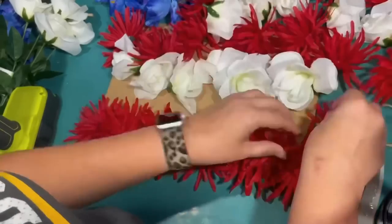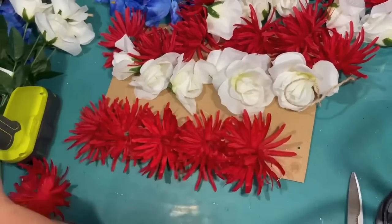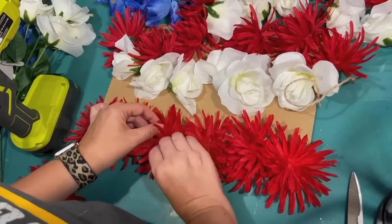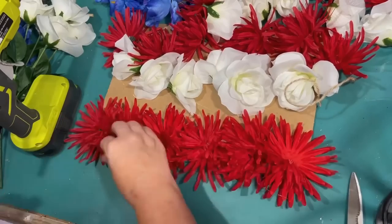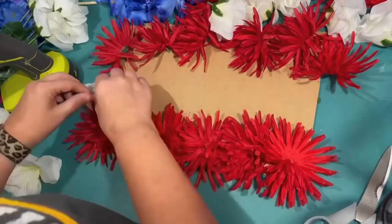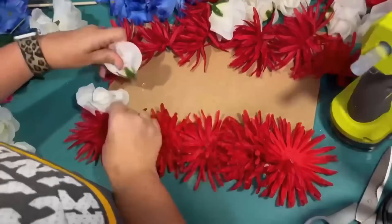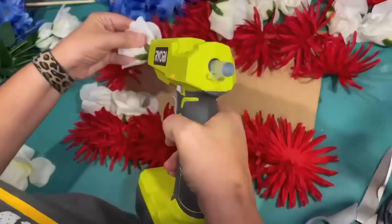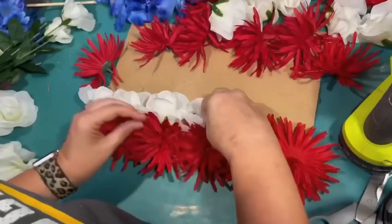And I'm having to fix that with some hot glue. And there is our first red stripe. And for some reason, I didn't learn my lesson. And I snipped some of the white ones as well. And those fell apart too. So I am going in with my third white one there. And I have learned my lesson now.